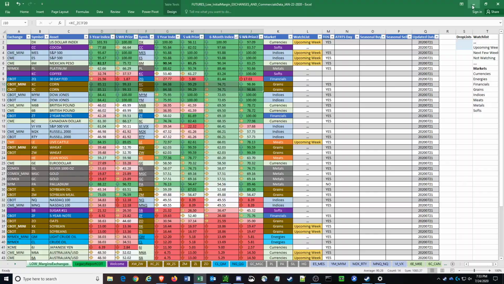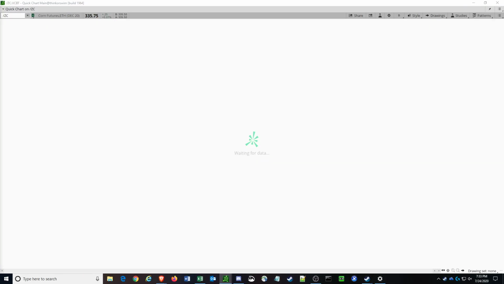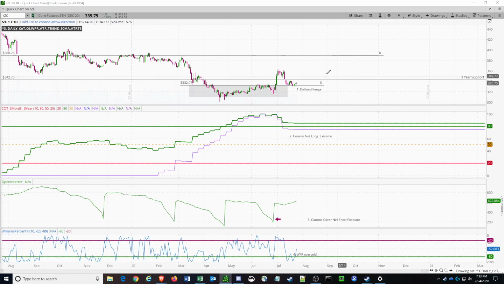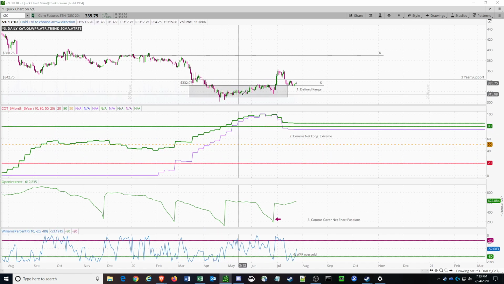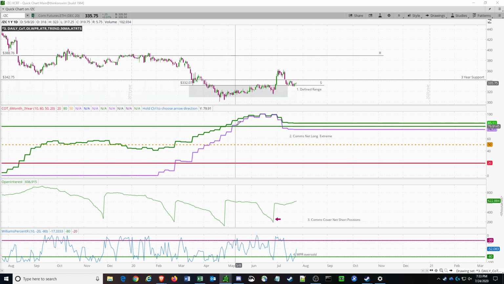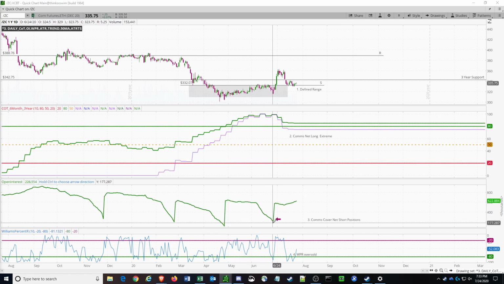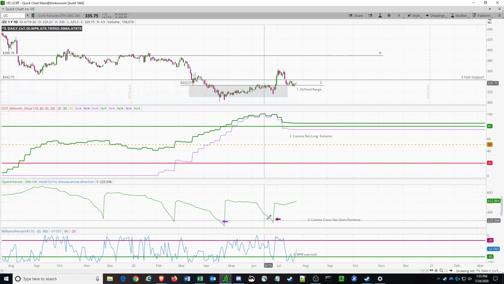This was an interesting chart to me. I thought corn was great. I think corn can start to move eventually. I think we got this nice sell-off, but COM's, look at that. Well-defined range. Commercial interest getting really bullish on this, and towards the tail end of this, both times, shorts covering with the expectation of price moving up.